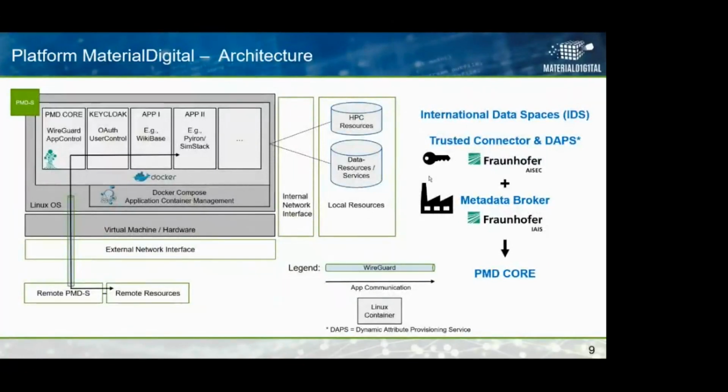This figure shows the PMD architecture. The structure of the satellite servers will look the same everywhere. A Docker system will be used. And the software solutions run in it, shielded from the operating system. And the containers provide security and data sovereignty also for the PMD operating system. The different Dockers will be prepared for the users.